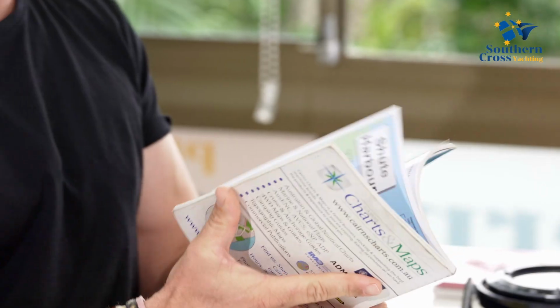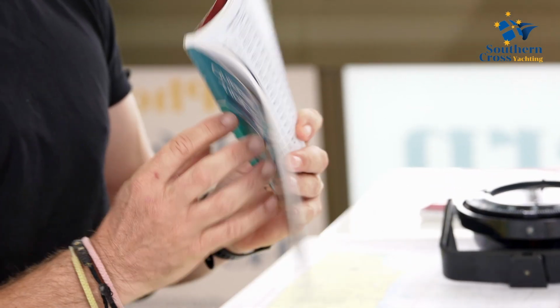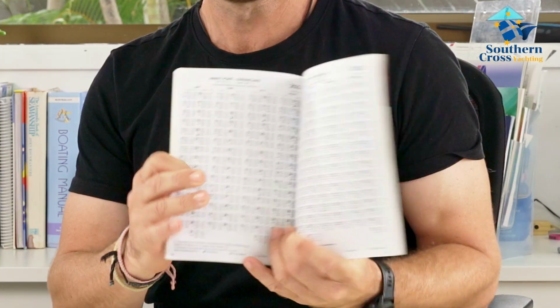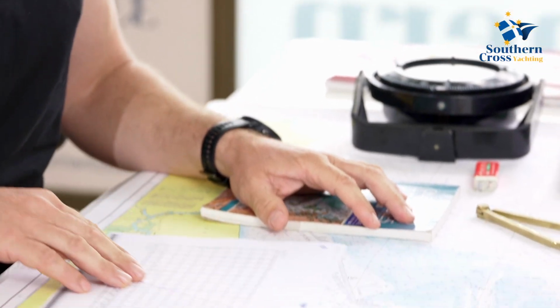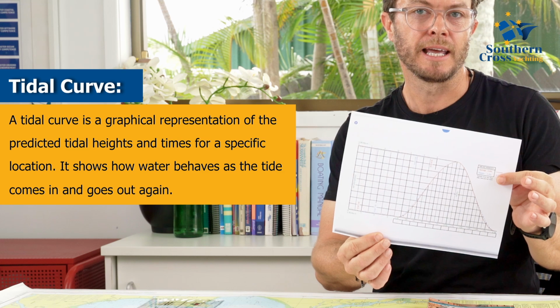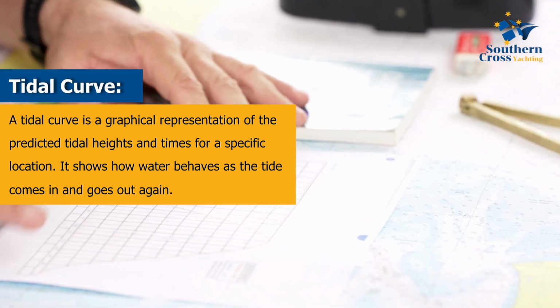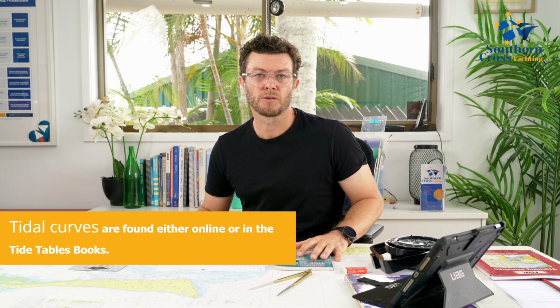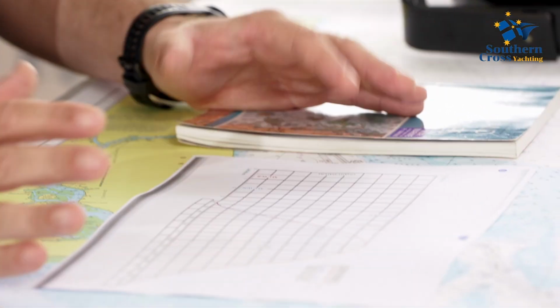So there are a few things we need for this. First of all, you will need access to some sort of a tide table, so a book like this that shows us the different times and heights of the tide, depending on where you're sailing. You will need a tidal curve for the area that you're sailing in. And also to double check your results, you'll need to back that up with some sort of an internet connection. So checking through an app or some sort of online platform to double check your findings to make sure that they are correct. And gathering information from two different sources is generally better anyway.